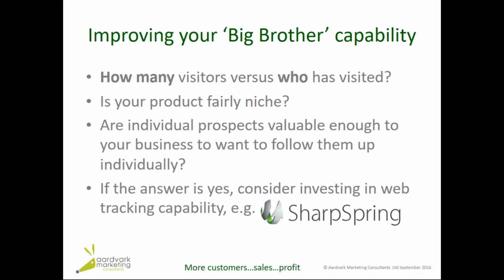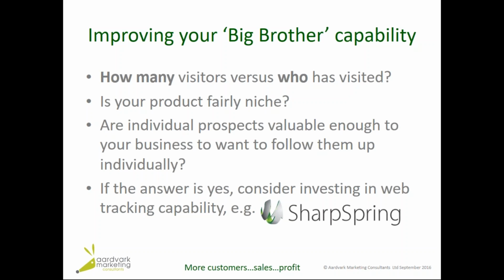So if that's of interest to you, we recommend using something like SharpSpring. It allows you to see a little bit more about the person who's looking at your website, so you can see which pages they looked at, how long they spent on it, what time of day they looked because it tracks when they did that, and what device they were using, so whether they're on the mobile or a tablet or a PC. And all of that's really useful information. So if the numbers are not enough and you've got small numbers of prospects and you want to really tailor your message down, you can by investing in something that will track who's visited your website.